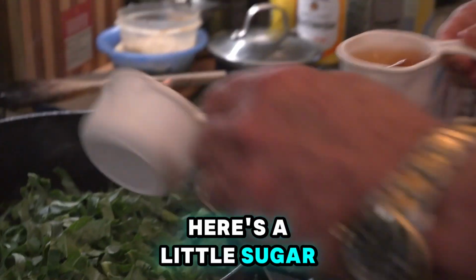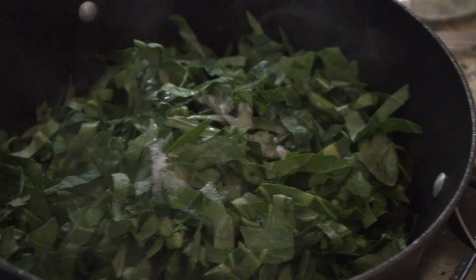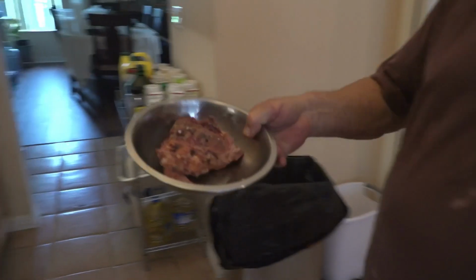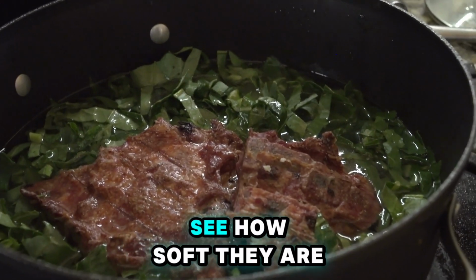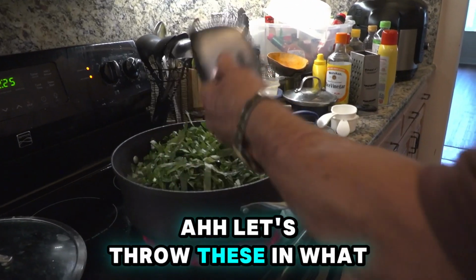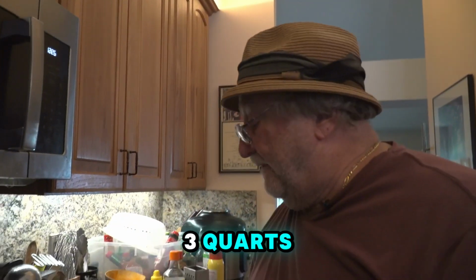Here's a little sugar, a little vinegar. I'm just using one of these. We'll see. I think I'll cook it at least an hour. I'll just keep checking to see how soft they are. Ah, let's throw these in, what the hell. I don't know how much. I just figured all these greens I put in, what is this? Maybe 3 quarts, maybe more.